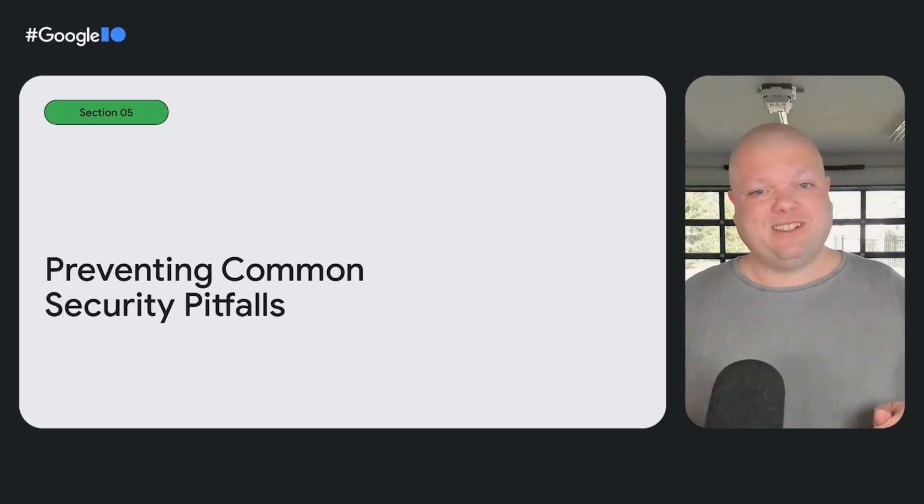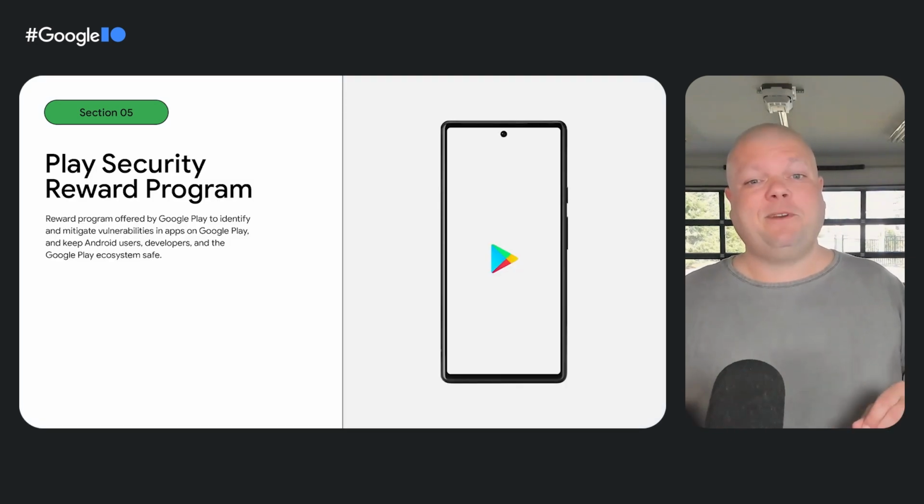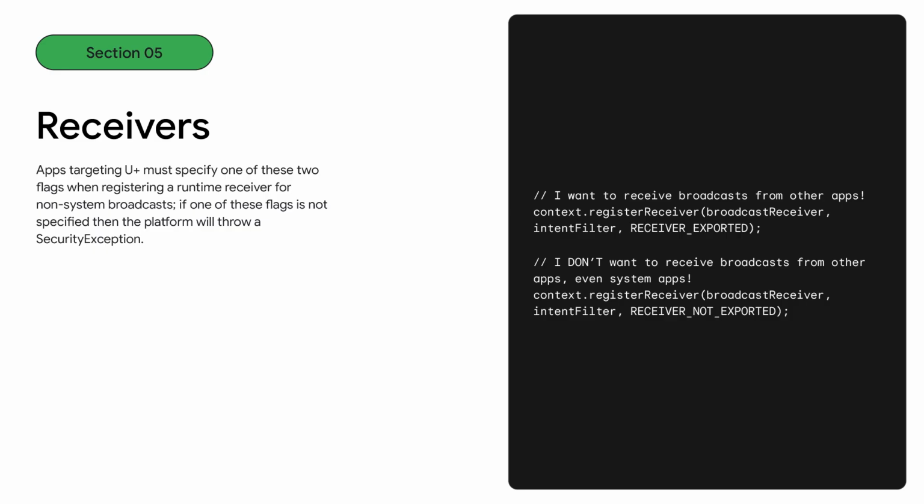When we become aware of a pitfall that affects many Android developers, or an improper implementation causes unanticipated interactions to happen on devices, we must find a solution to minimize how this affects the ecosystem. The largest security changes you need to be aware of in Android 14 all revolve around helping protect against unintended interactions between apps and other apps, or between your app and nefarious code on a user's device. Most changes were generated from our Google Play Security Reward program. There are 4 key changes that you should know about.